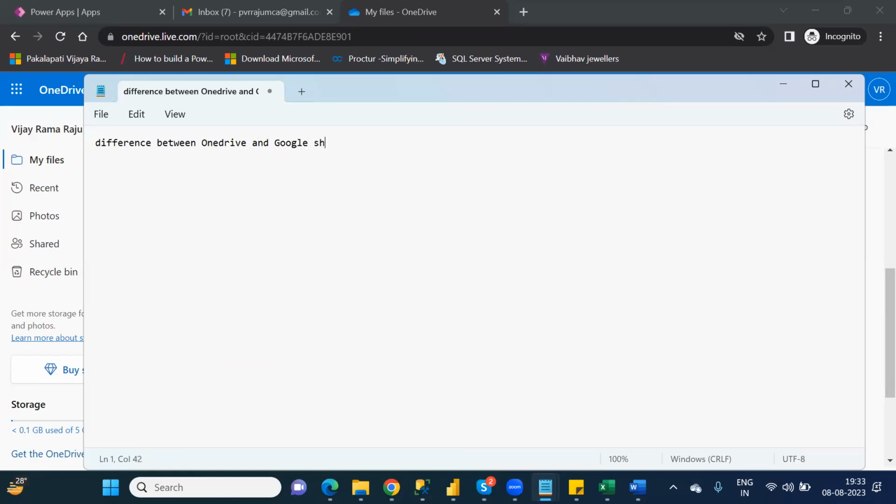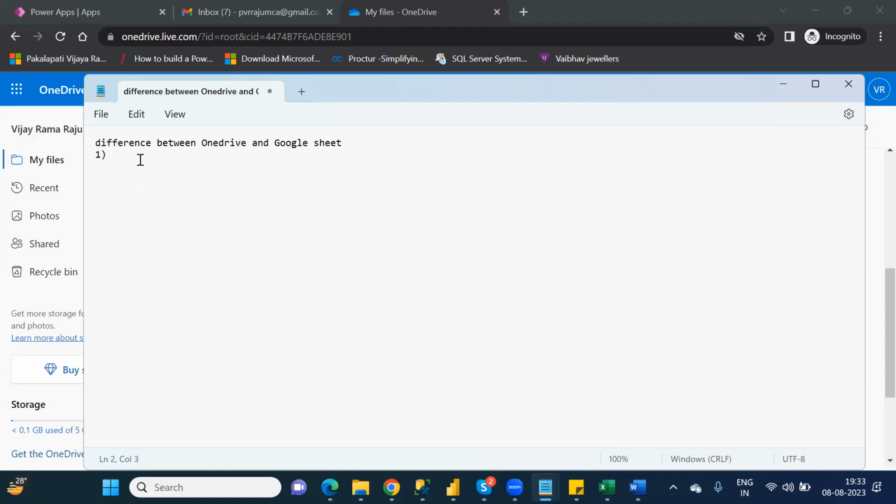See, in Google Sheet, you can prepare the Excel, but you cannot convert it into format as a table. You can directly pull that particular Excel data into Power Apps and create an application.